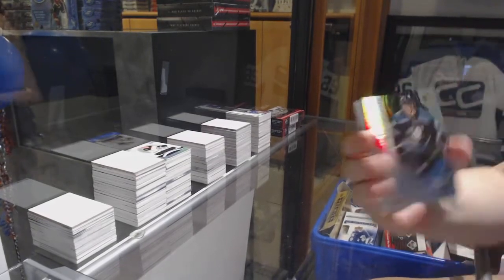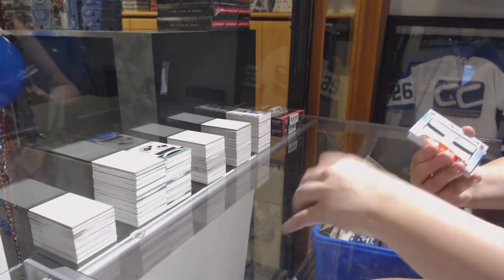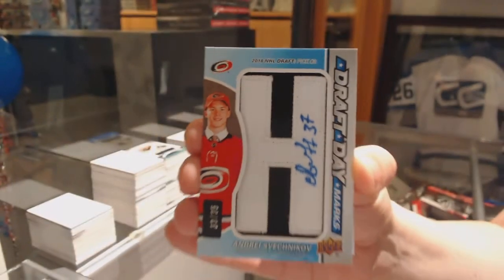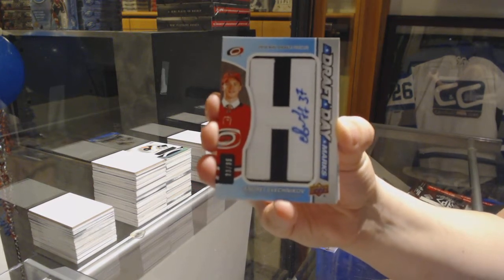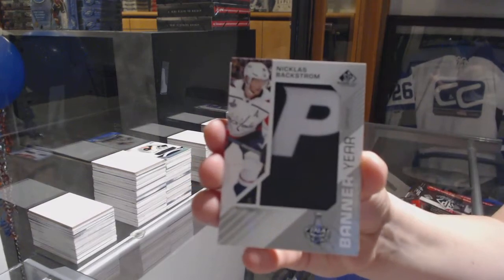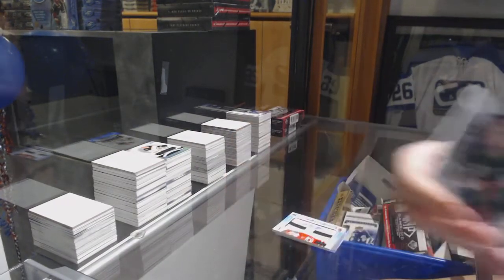We've got a number to 299 — Isaac Lundstrom for the Anaheim Ducks. Number to 225 orange for the Kings — Luke Robitaille. We've got a draft day marks, number to 35, for the Carolina Hurricanes — Andrei Sveshnikov. Nicholas Backstrom banner year for the Washington Capitals. Base jersey of Clayton Keller for the Coyotes. And an All-Star Skills jersey of Eric Stahl for the Wild.